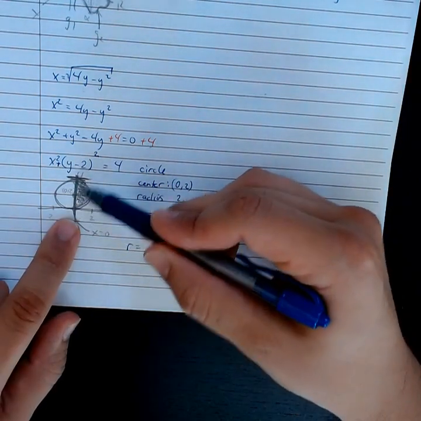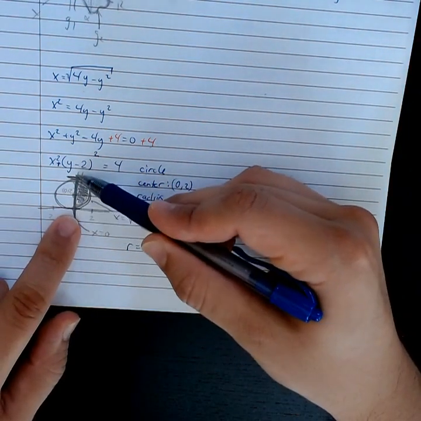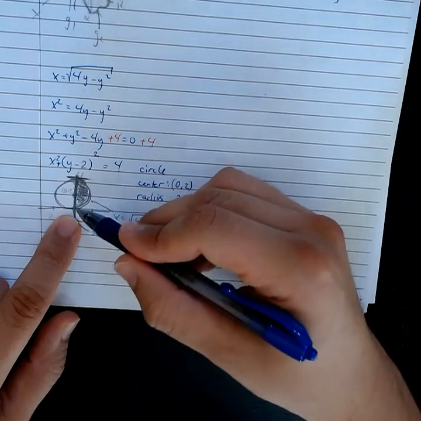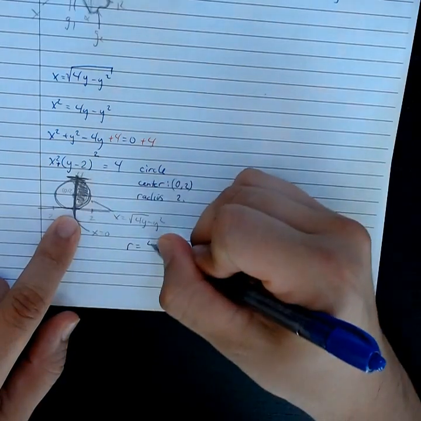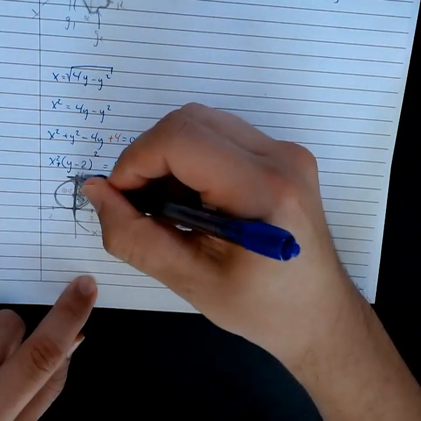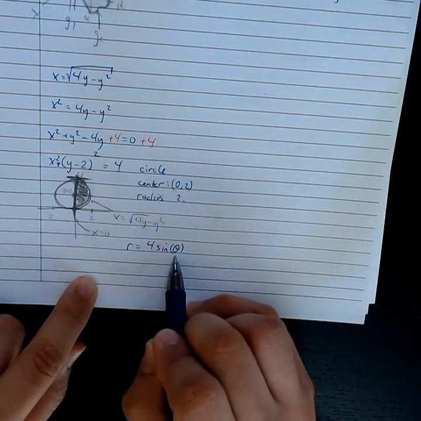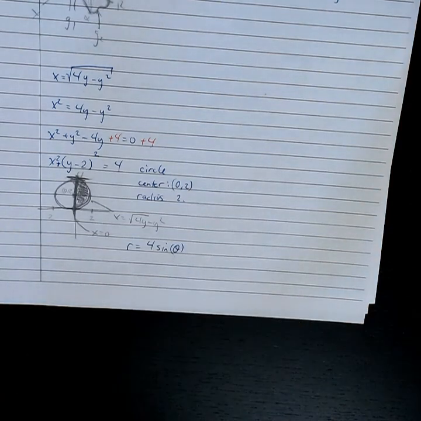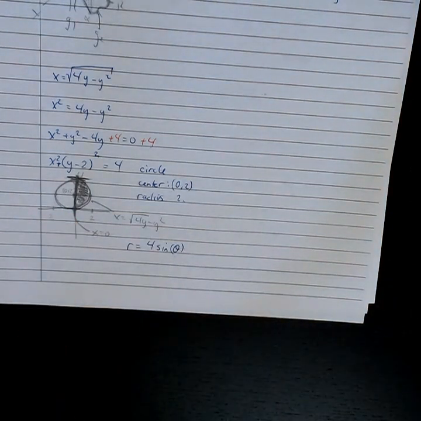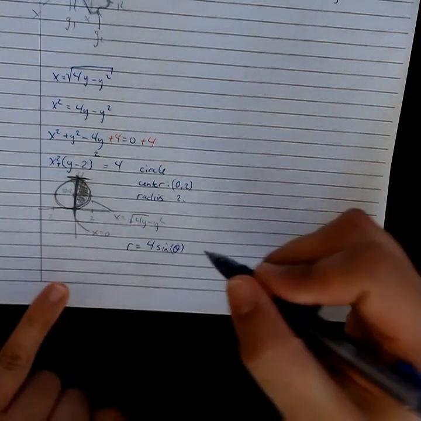That something is simply going to be the point that's furthest away from the pole. So here, that point furthest away is the number 4. So I can express this entire circle as r equals 4 sine of theta. Okay, but now I don't want the entire circle. I only want half of it. Well, that's where my angle is going to come in.